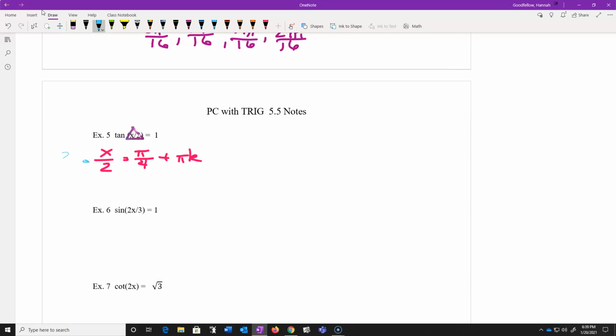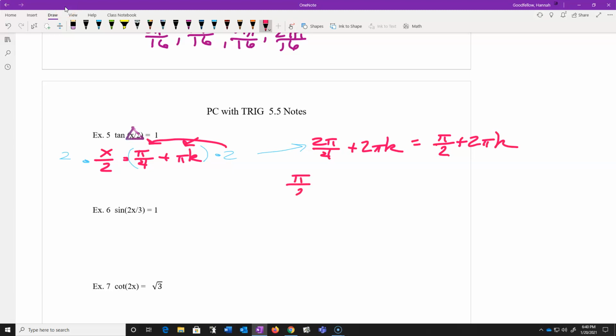This one we're going to multiply by 2 to get rid of the 2, and we're going to multiply this entire conjunction over here, not square it. Oh God, gee, that's the wrong thing. We're going to multiply it by 2. Ooh, that's better. Okay, now if I multiply this by 2, my answer will basically turn out to be 2 times this and 2 times this, and we'll end up with 2 pi over 4, plus 2 pi k. And this will end up being really pi over 2 plus 2 pi k. Now, if I go to start writing my answers, the first one I'm going to write in the interval is going to be pi over 2.